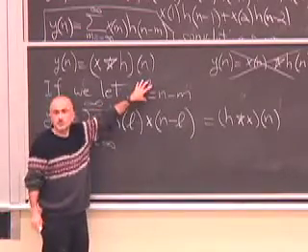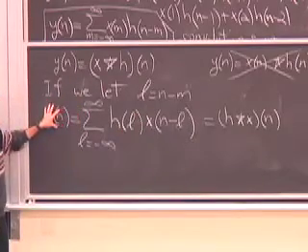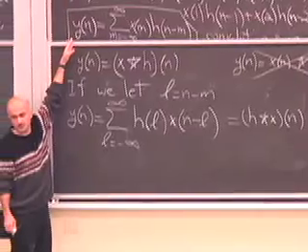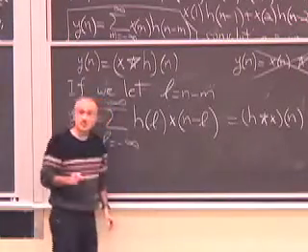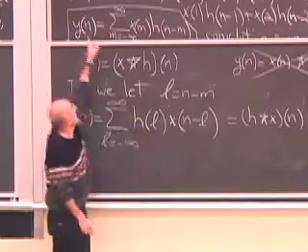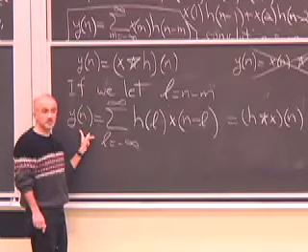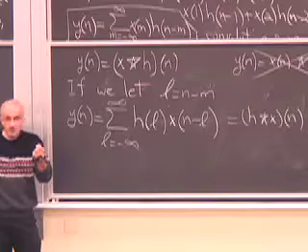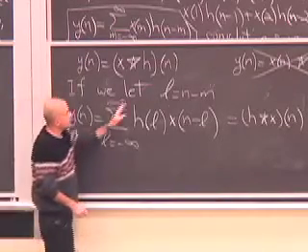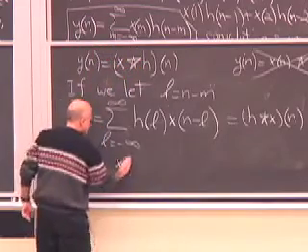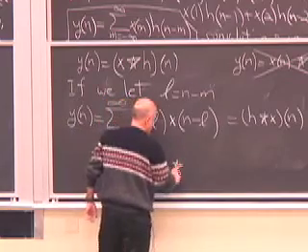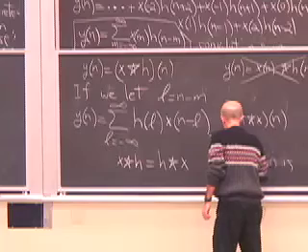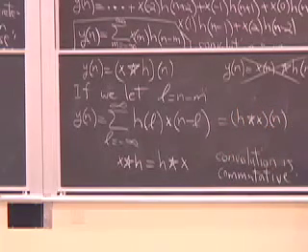Now, because we changed variables, the output written in this way must be identical to the output written in the way on the other board. So what can you tell me about convolution? It's commutative. Remember, a system is a function. You can't give it an input signal and get one response according to one formulation and a different response according to a different formulation. A system takes one signal and produces only one corresponding output signal. It doesn't map one signal to two different output signals. So it must be the case that x star h is equal to h star x, which means convolution is commutative, just like addition, just like multiplication.